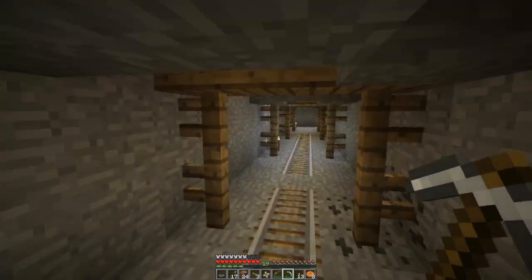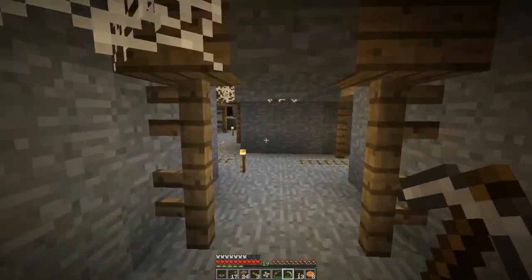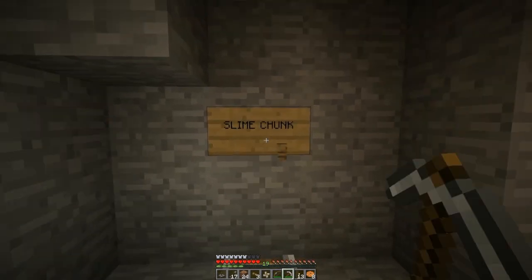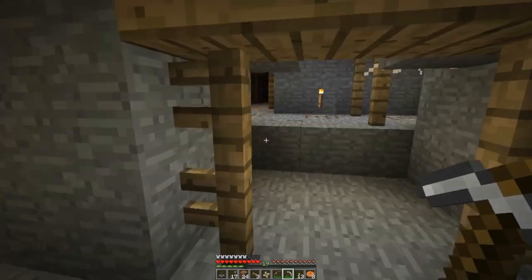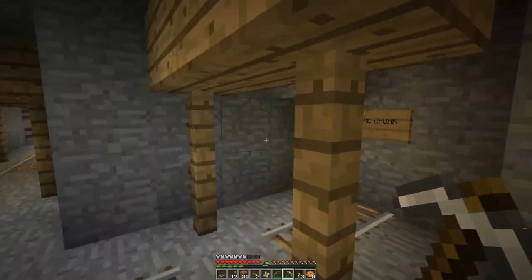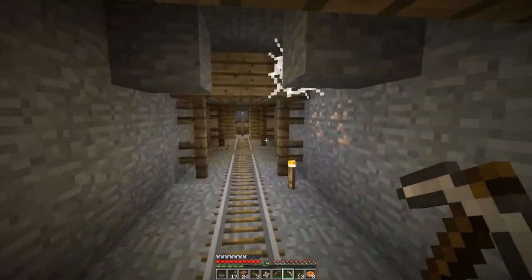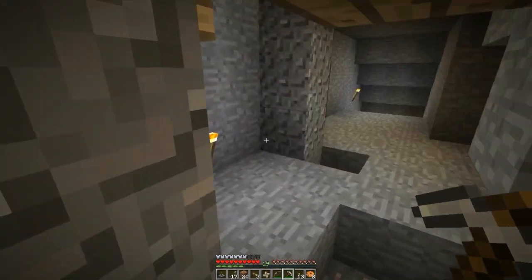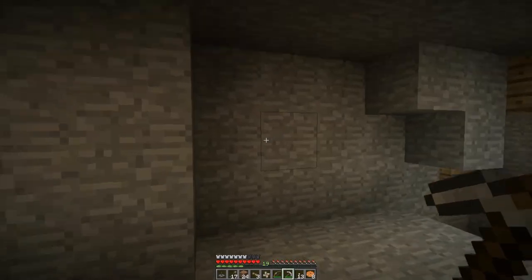Where is that noise? Do you hear it? I hear it. Oh, there's a creeper walking. Slime chunk. I made that sign. That's what I was looking for. It wasn't a spawner or anything. This is a slime chunk. That's where I got the slime that I had in my chest, if you saw. And I just heard one bouncing around over here somewhere. Probably in this direction. I hear a skeleton too.